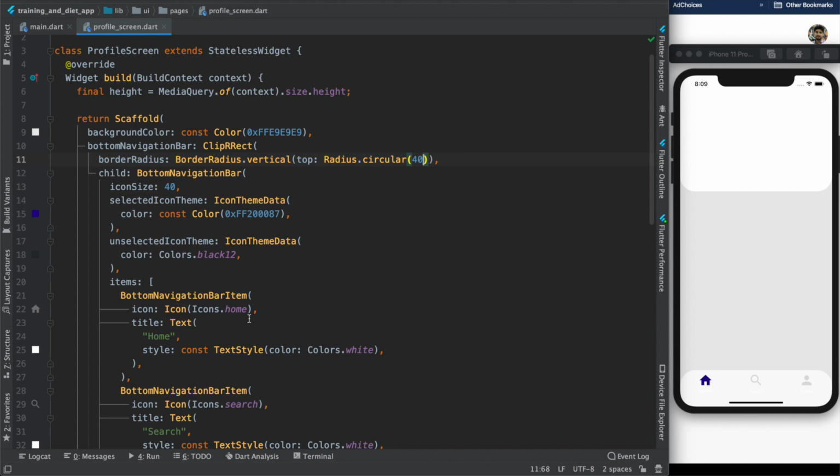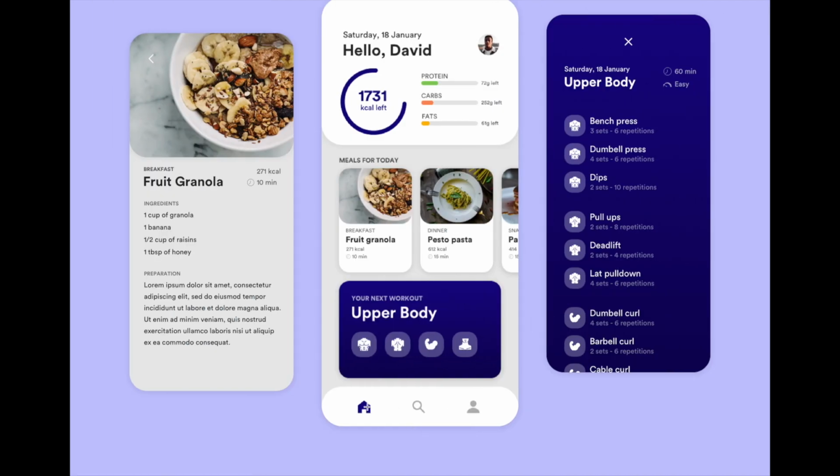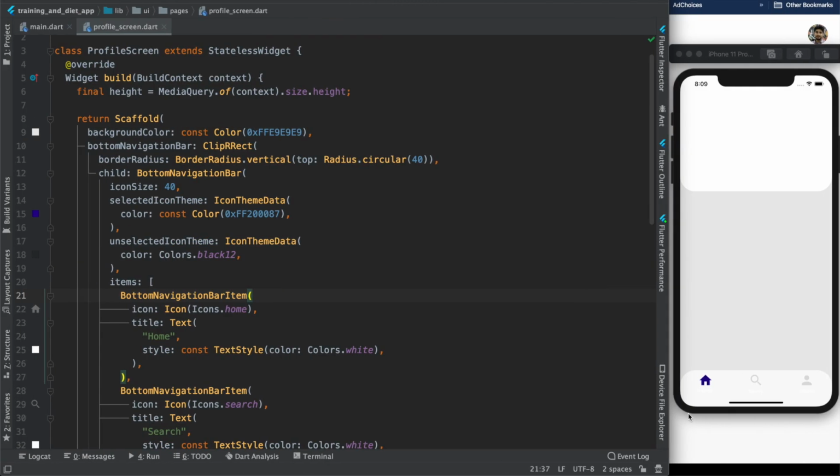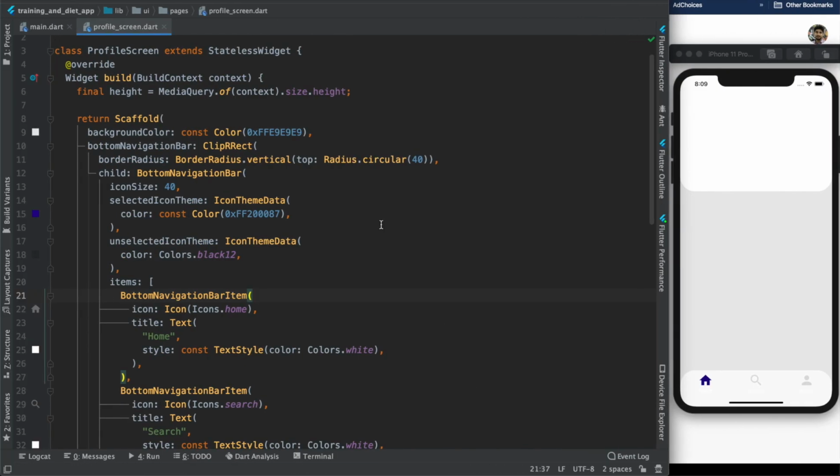I would say you cannot add padding and margin like those, so you cannot achieve exactly this. But if you're fine with this, then you can go forward, right? And you can also create your own. It's not a problem. But right now, I think you should learn bottom navigation bar also.